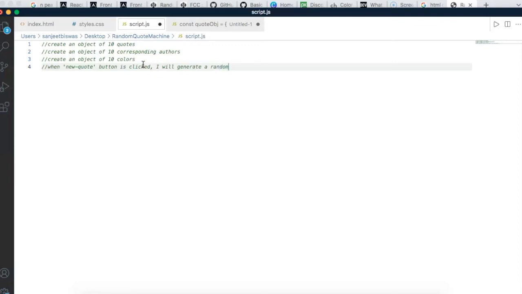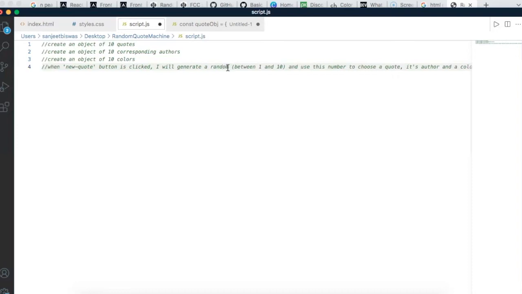So I will write the code to generate a random number between 1 and 10, and use this number to choose a quote, its author, and a color. That is the approach that I'm going to be using to implement this app, to make this app work.